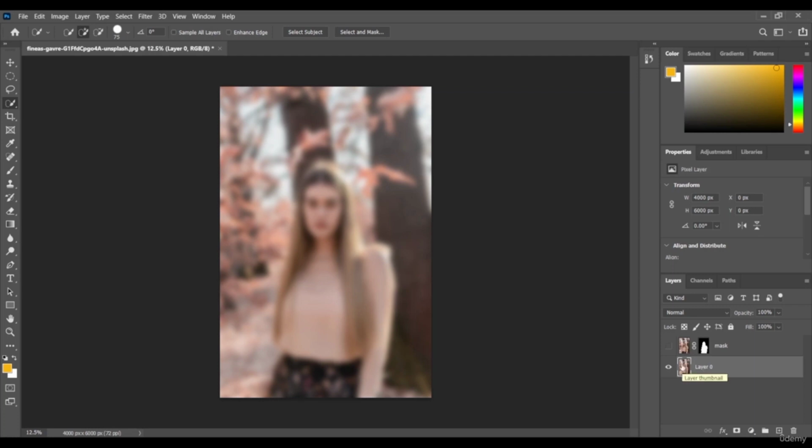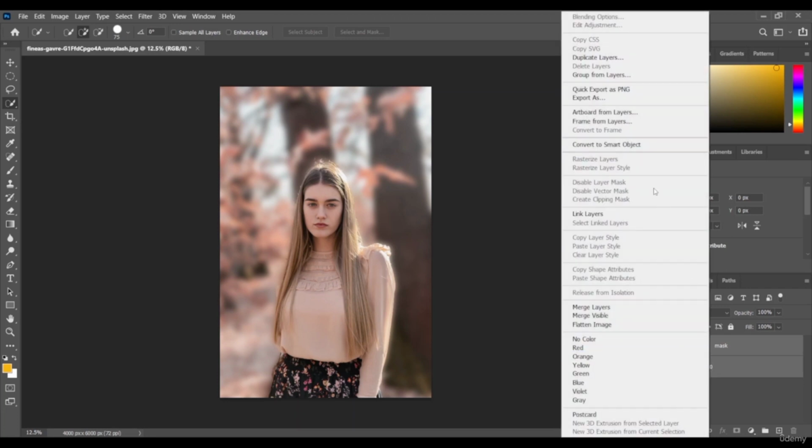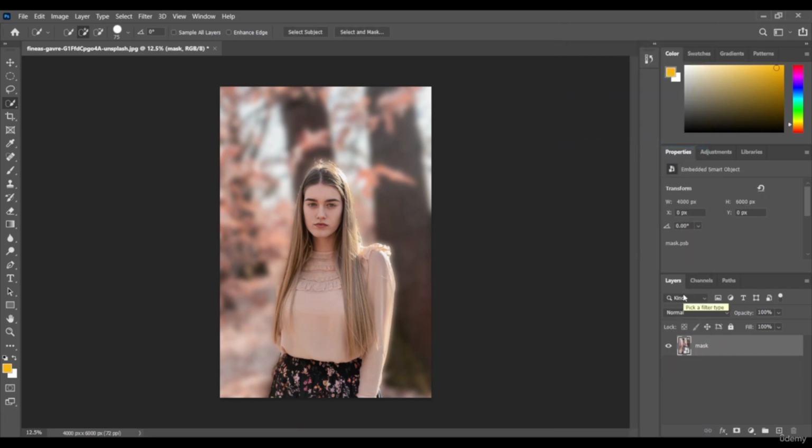But if we apply the Gaussian blur in our mask layer, in that case our result will be similar to this. So we applied the Gaussian blur for this layer O, and we kept our main separated mask as before. So now if you want to save it, you just have to convert these things into a smart object, then it will convert it as a complete blur image. So I hope you got the idea how to make background blur in Adobe Photoshop using Gaussian blur.